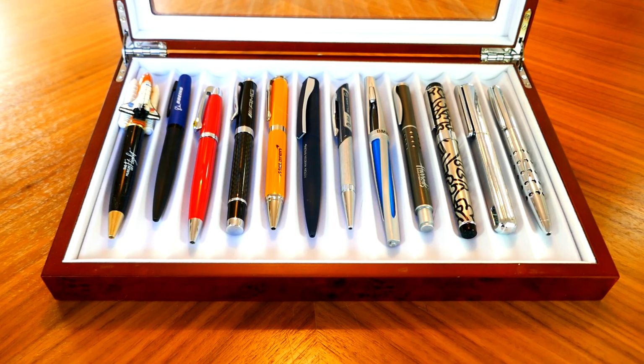Hello, these are a few more things that I have in my house. This is my little collection of pens that I have. Pretty much these are just things I accumulated for a while. A couple of them were gifts, and I got them from places that I visited. Although there are a few car-related pens that I just kind of collected myself as well. So let's go ahead and take a look at my pens.